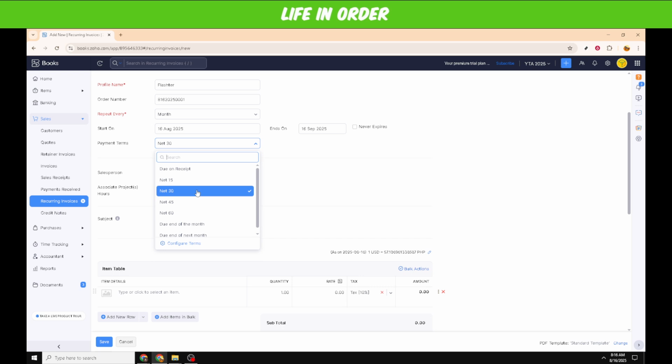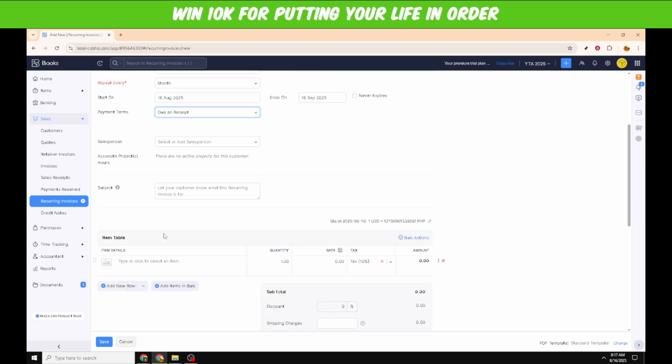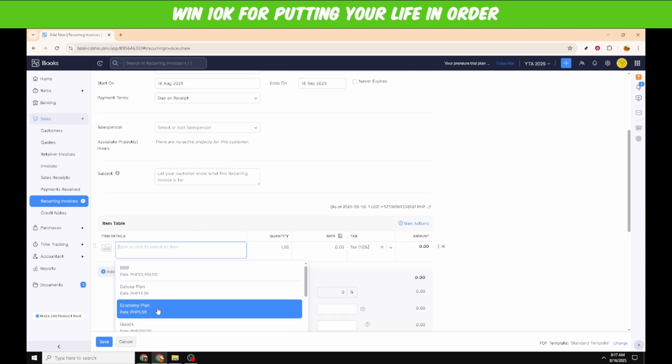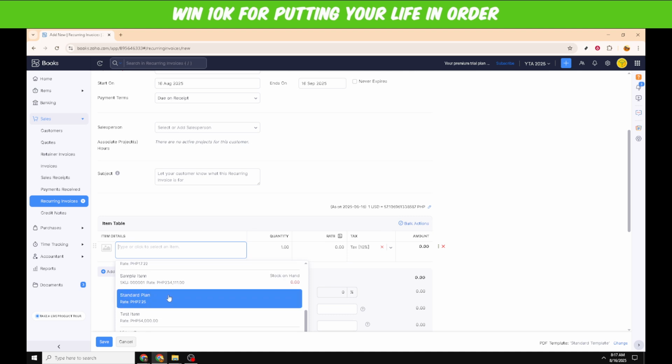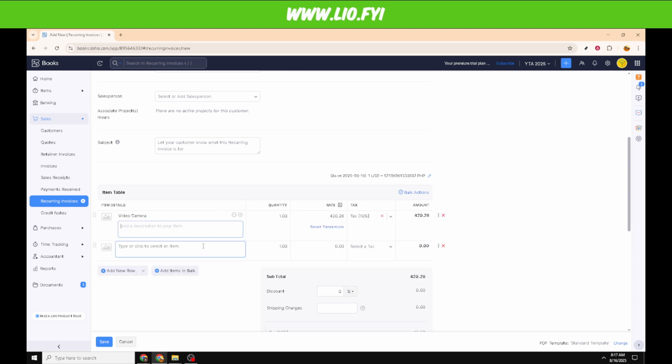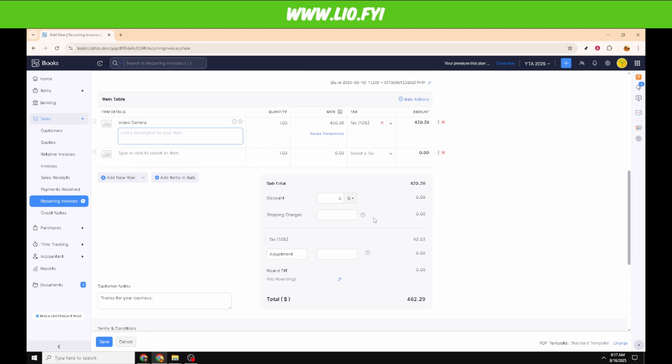And now onto the item table. Here you will specify what exactly you're billing the customer for. Enter details about each product or service, including descriptions, quantities, and prices, ensuring that every line item is accounted for. Finally, once all sections are aptly completed, it's time to save your changes. Simply click on Save, and you're all set.